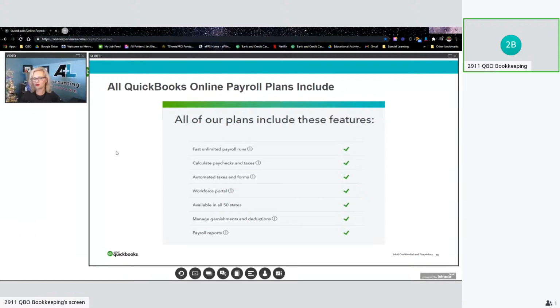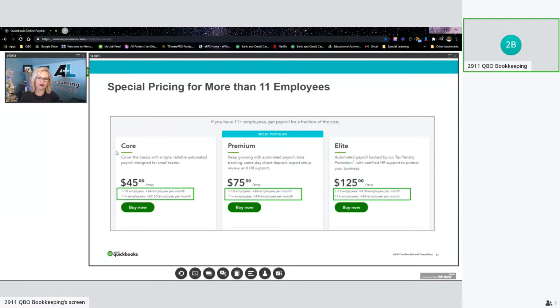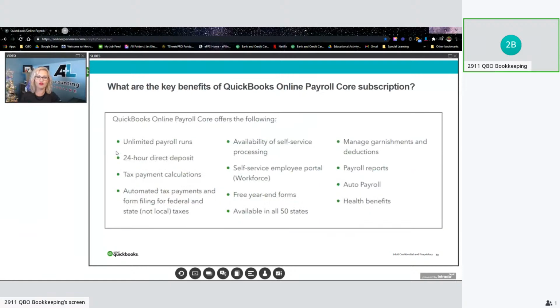And then also this is available in all 50 states. And you get payroll reports and then the ability to add garnishments and deductions and contributions with all 3 subscriptions. And then if we look at some of the price breakdown, this is an example of what the price was at a normal standard rate. And so you can see here that there is, however, a discount if you have more than 11 employees. So if you've got additional employees, you can see that there are some discounts that you can pass along to those clients because they're going to be able to have employees added and pay a lower per employee fee. So the normal standard fee is going to be reduced by the number of employees if it's at or over 11.